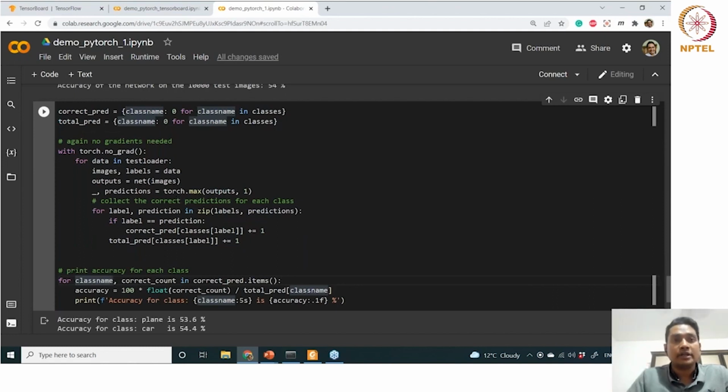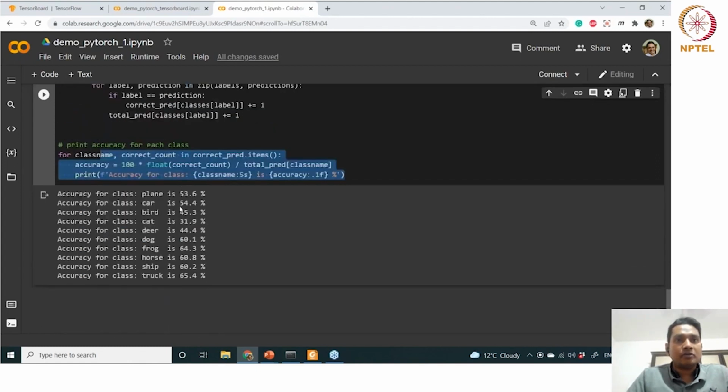We calculate accuracy for each class and then print it, and you can see that we got almost 53.6% accuracy for the plane class. So this is class-wise prediction. These are just some statistics we evaluate after the training of the entire network model.